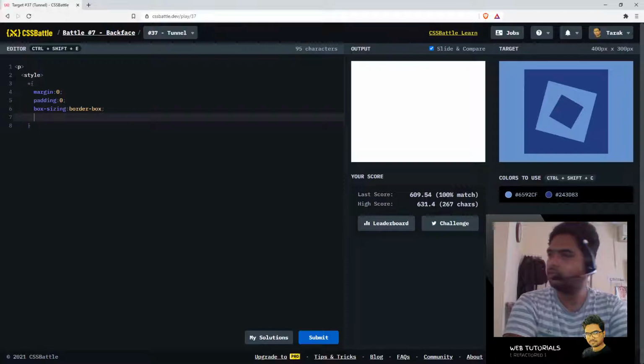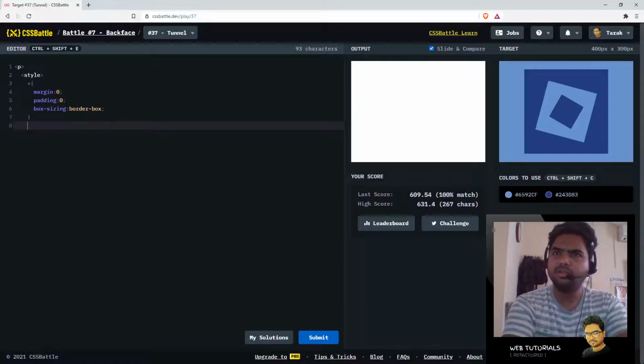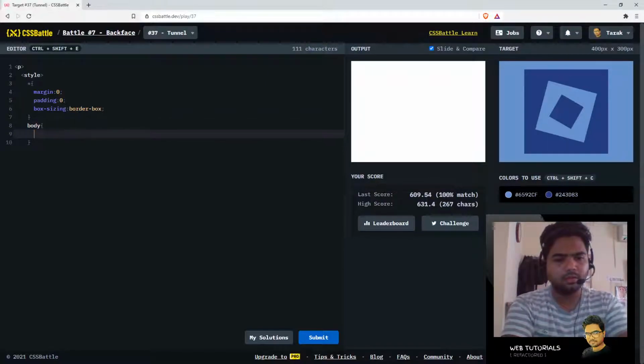So with that, then we can give for a body background to be this color.